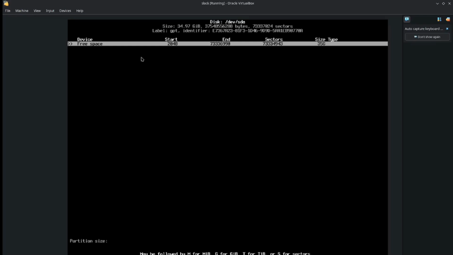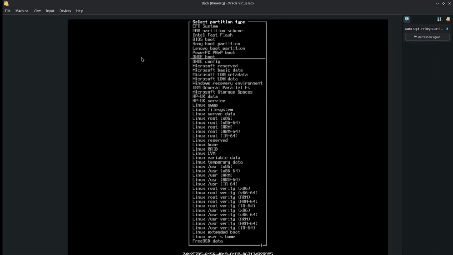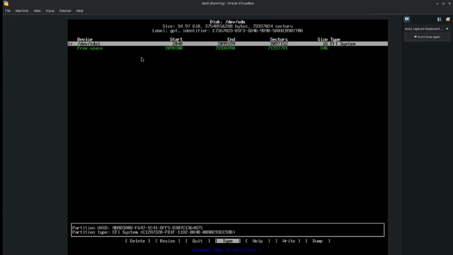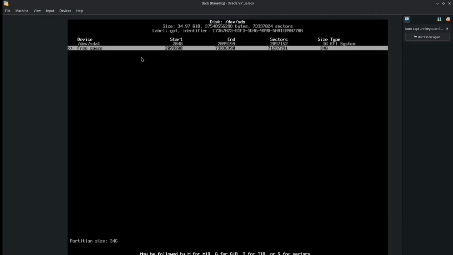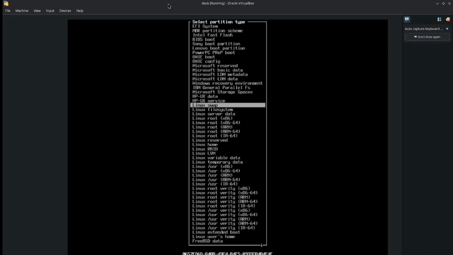Now you're going to create some partitions here. The first partition is going to be 1 gig, EFI system. This is going to be the boot partition. So click on type, now select EFI system. Now here you can create a new one. This will be 4 gig, Linux swap. Change the type to Linux swap.